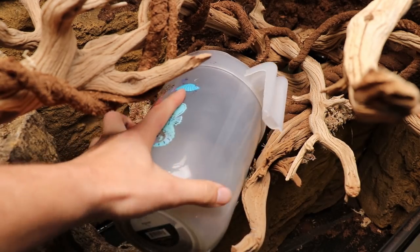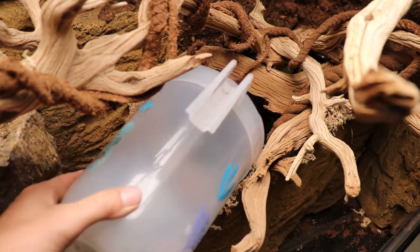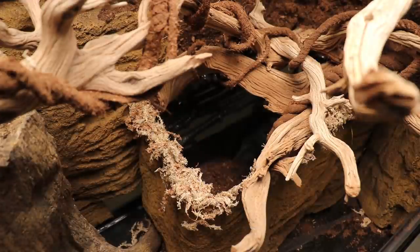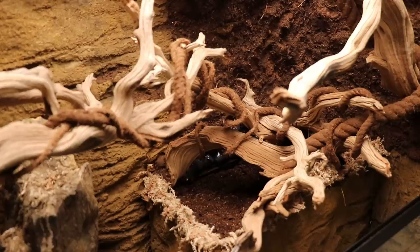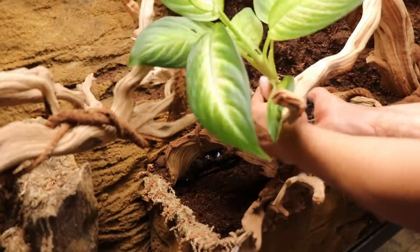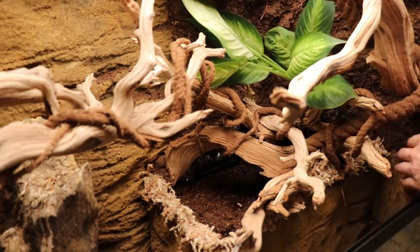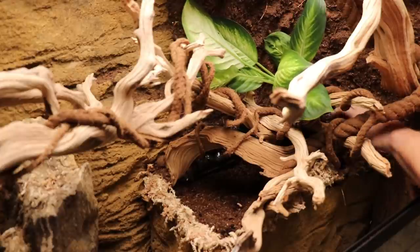Now, filling the 10-gallon tank with the substrate, one giant scoop at a time. It is time to start planting. This first plant, kind of funny, I actually pulled it out of one of my other paludariums to move it into this one.